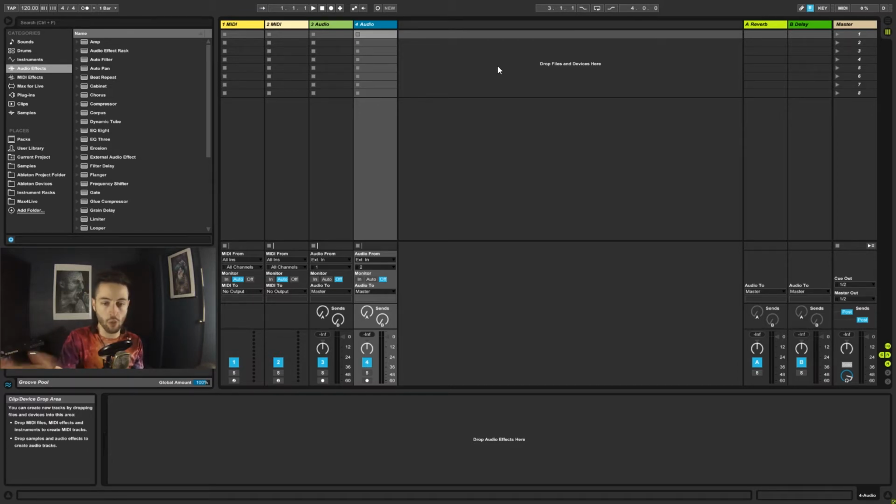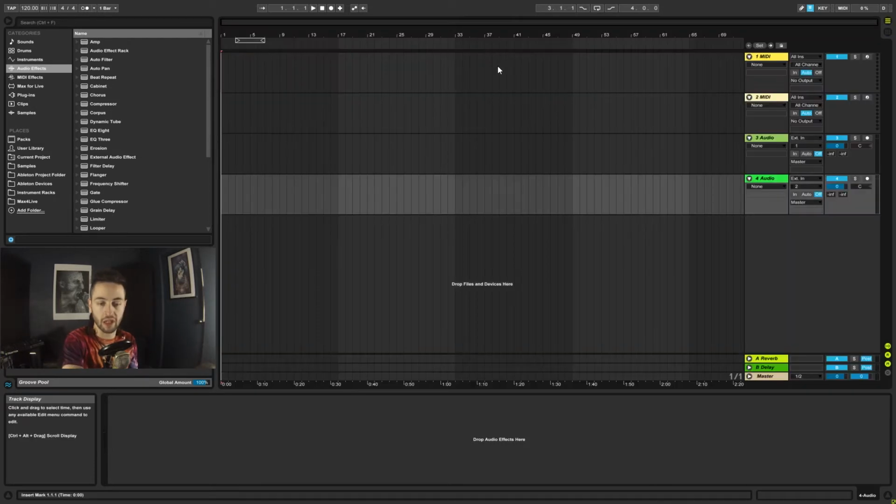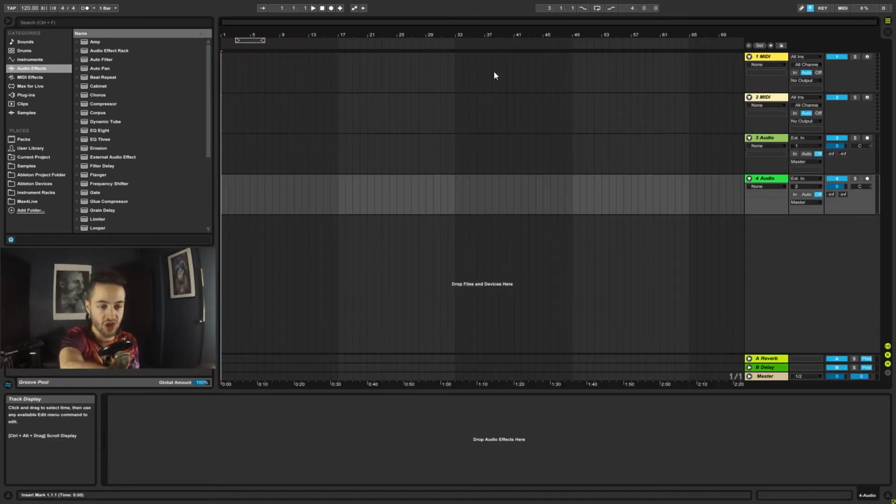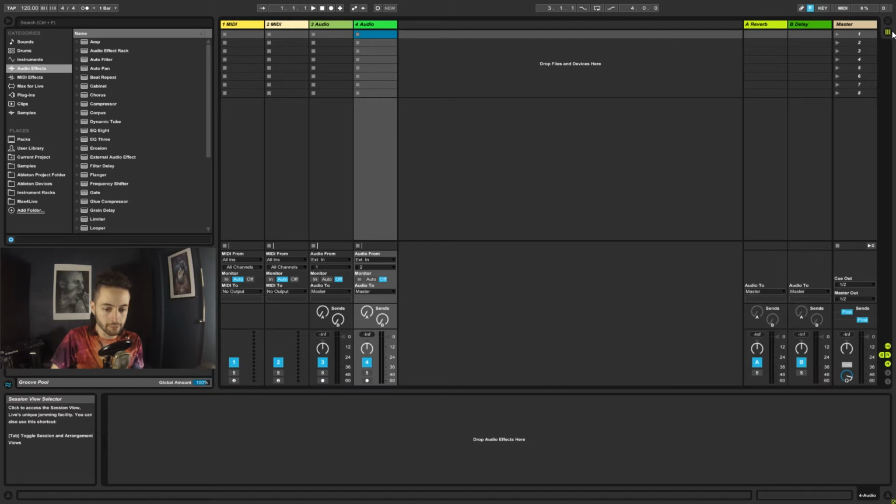Another way you can swap between the views is you can press tab on the keyboard. That's going to toggle between them, and you can use them together, but you can also use one or the other. There will be a video that goes into quite a lot of detail about the session view versus the arrangement view. But what I just wanted to point out is that everything's vertical here. You're looking at things in a top down view, and then all of those channels are across sideways in that view. So that's what those 2 buttons do on the side here.